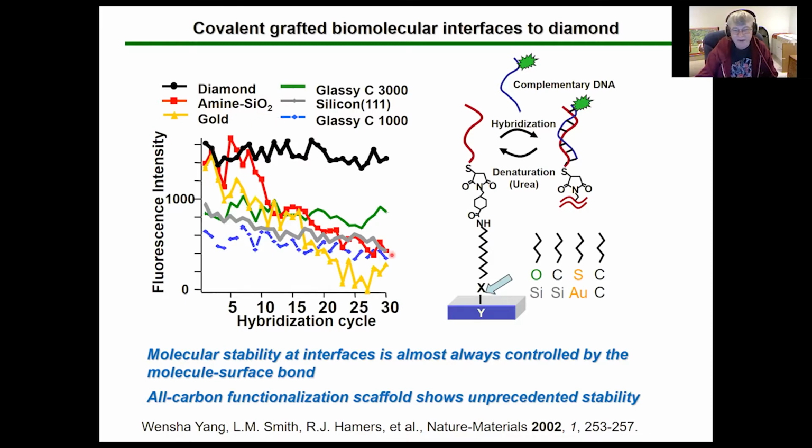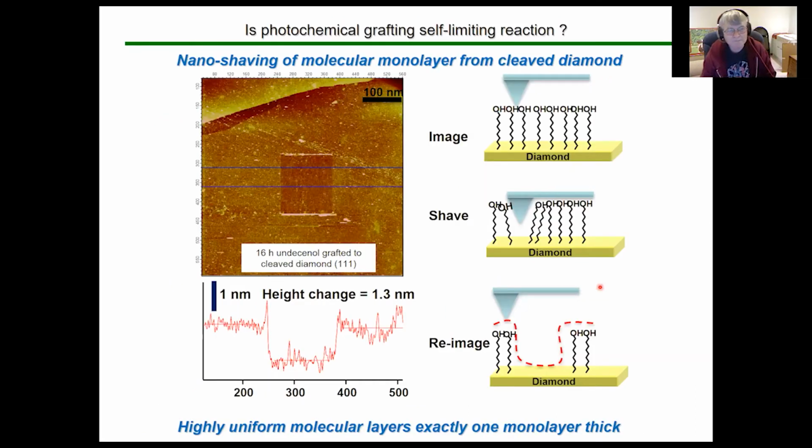So this idea then that we've really been basing a lot of our work on is this key concept that no matter what the material is you're trying to functionalize, carbon-carbon bonds are among the strongest bonds known in chemistry, and they are hydrolytically stable. And in contrast, silicon-oxygen, silicon-carbon, gold-thiol, all of these surface chemistries can be degraded very, very rapidly, especially under acidic or basic conditions. And so we've been interested in this idea of making ultra-stable surfaces that then are also functional by nature of the end group on it.